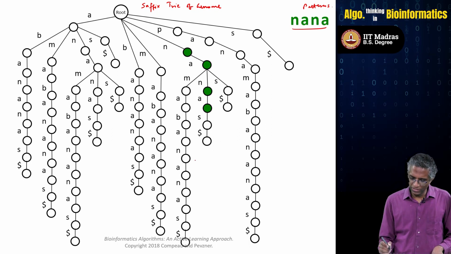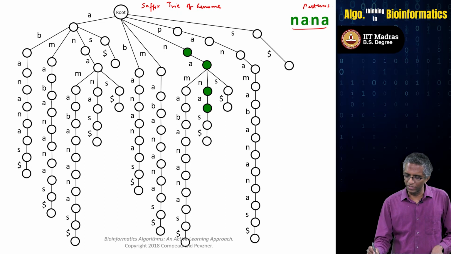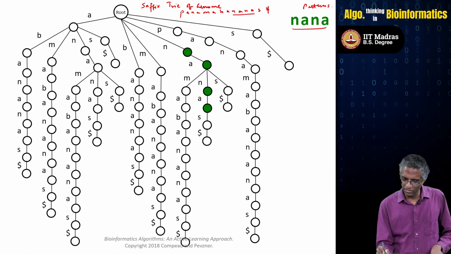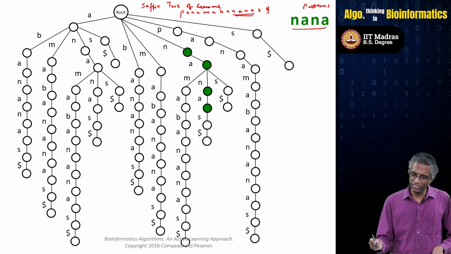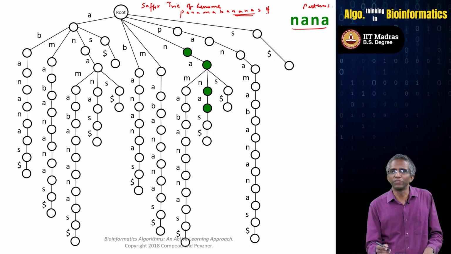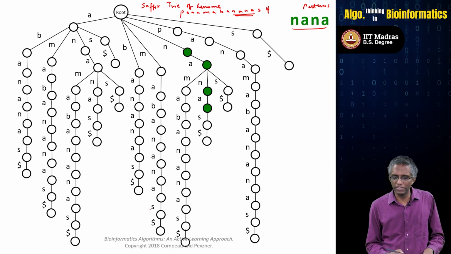But NANA is present here, but how do we know where it is hitting? Where in the genome is this? So the full genome is Panama bananas. How will you know where NANA occurs? We can just scan visually and say that NANA occurs over here. But how do you store the positions in this data structure so that we can return that NANA occurs at this location, the 9th location?